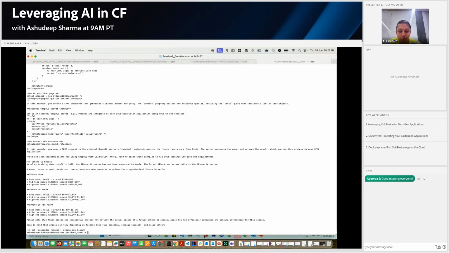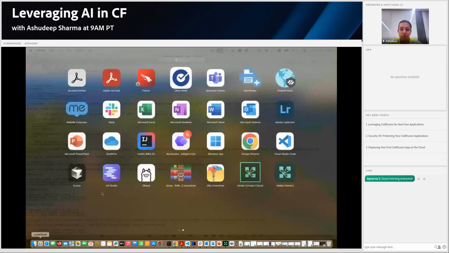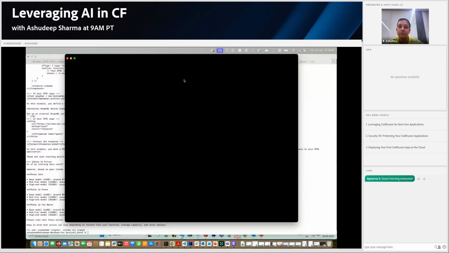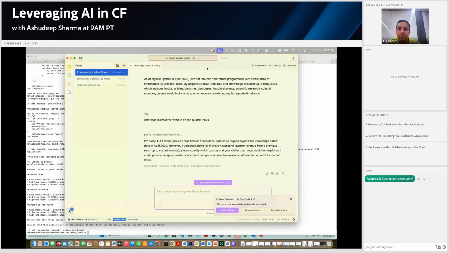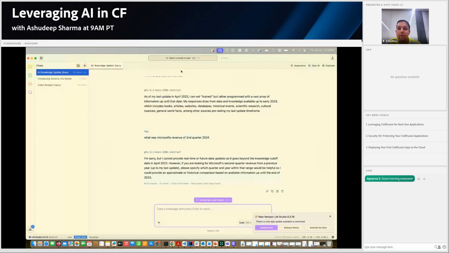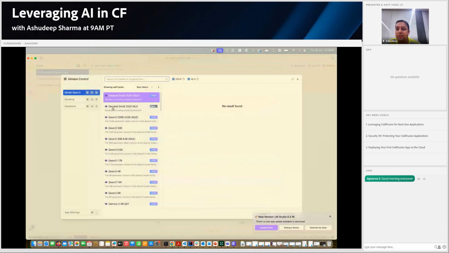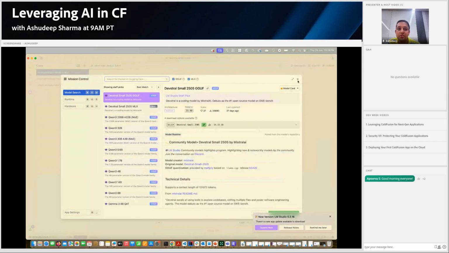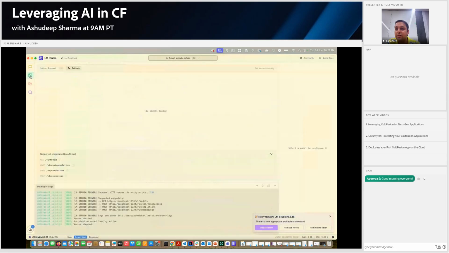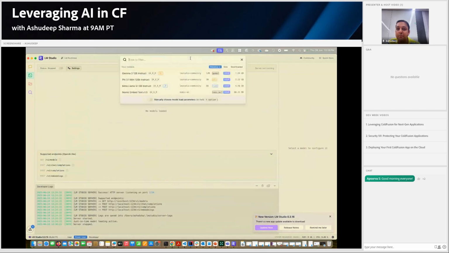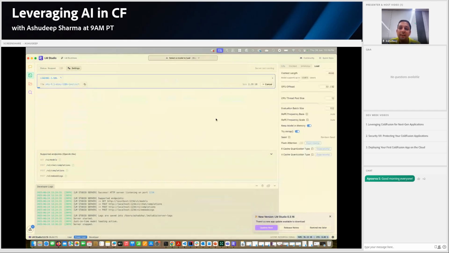And just before finishing this session, I would also like to show you a bit about LM Studio. LM Studio is this UI. Here you can search for different models using search. Once you have those models, these are the settings. You can select a model to load. I'll use a very small model, let's say Phi.